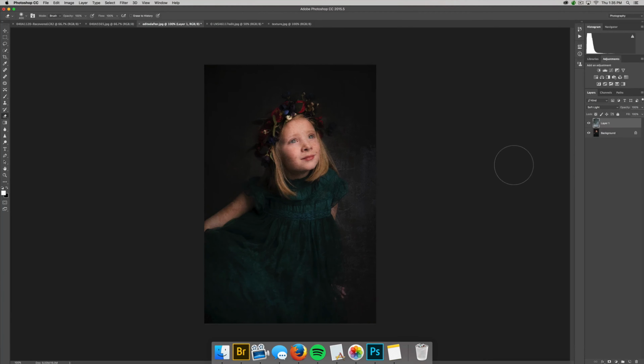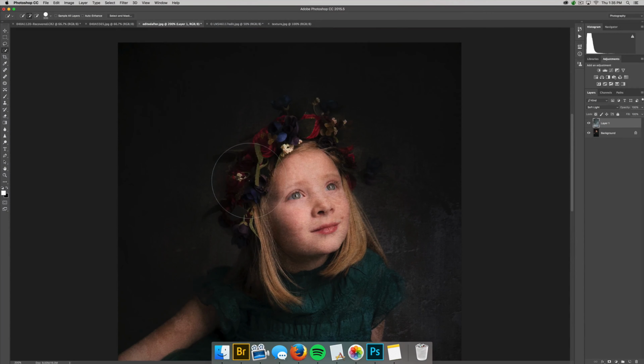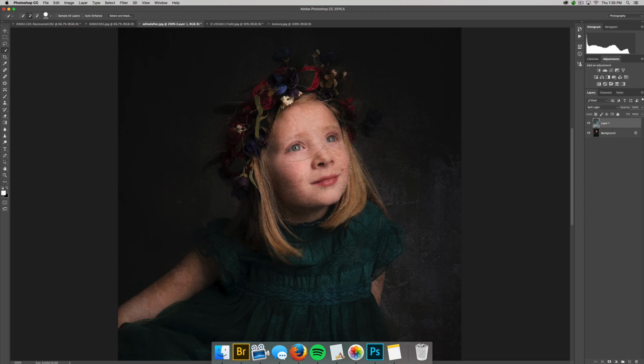Okay, so what I will do is there's a couple of different ways. You would select the W button on your keyboard to bring up your quick selection tool. And again, the brackets next to the letter P will make it bigger or smaller. And I'm just going to select her face to show you really fast. Command plus will zoom in. And so we're already at 200% since this is a smaller image, but I will just show you. So I will select, and then I will select a little bit more.